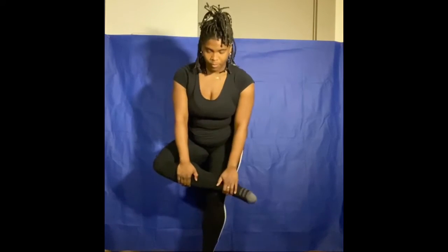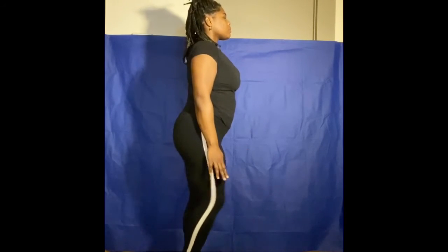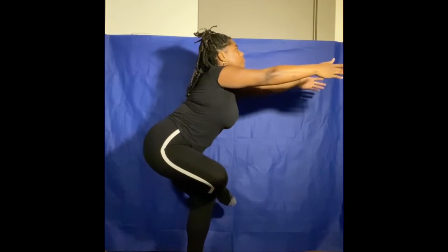Now we're going to take our left foot and put it over our right knee. Your legs should almost make the number 4. Then we're going to sit down and back almost as if we were sitting in a chair. This is a great stretch for your glutes and your hip muscles. This is what it looks like from the side. Use your arms to help you balance.